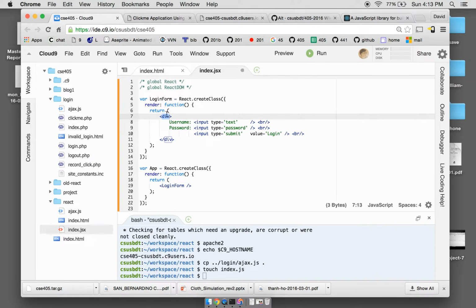So this div React class is used to ultimately generate an HTML div element. But when it's processed here as JSX code, this is considered a React class. And the other thing, notice that it's lowercase. So the built-in React classes start with lowercase, and the user-defined React classes must start with uppercase. So that's a requirement.